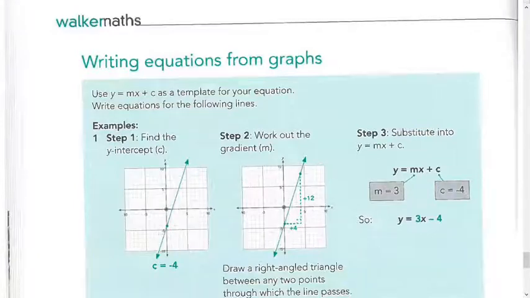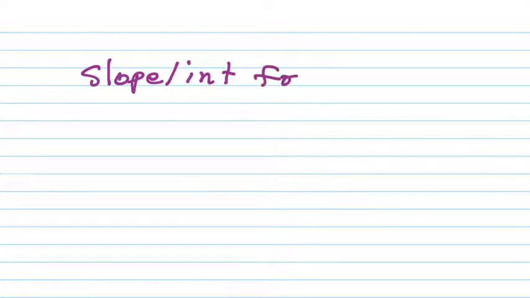Okay, so what we're going to do is use the knowledge that we've built so far to go backwards and create the equation from the graph. Okay? So, remember, we've talked about a couple of things about graphs. First of all, we've talked about that form that we use. Remember the slope-intercept form is y equals what?